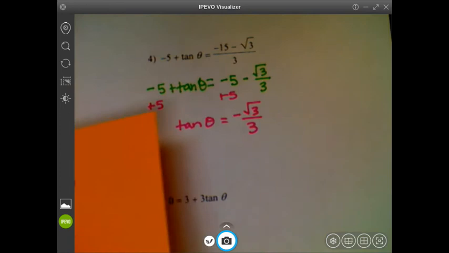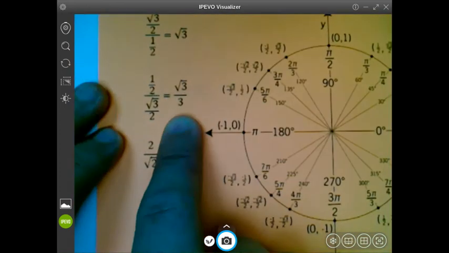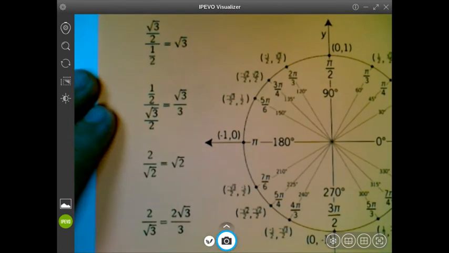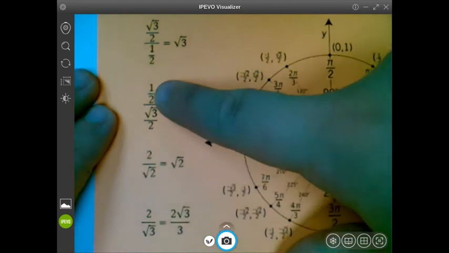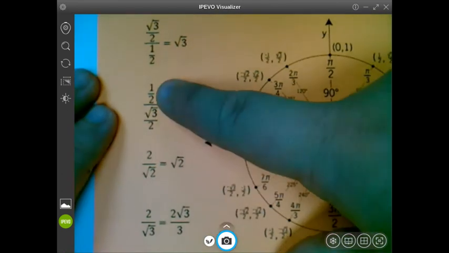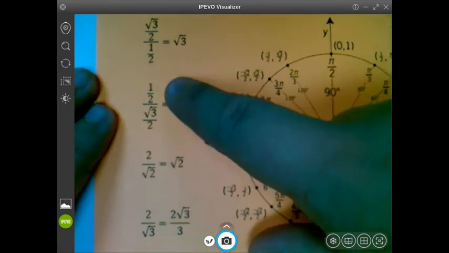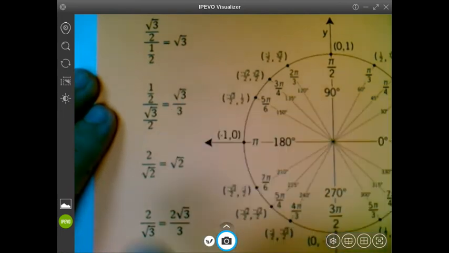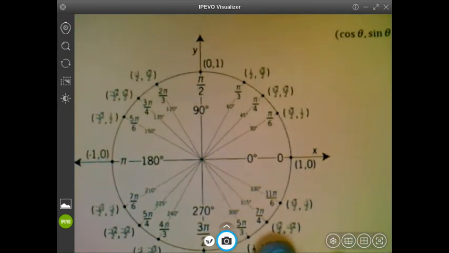for the tangent. All right, so remember that's what happens when we do one of the simplifying, right? So you have these written on the side of your unit circle, and so we're looking for this one. So its tangent is sine over cosine. So we're looking for where the sine is 1/2 and the cosine square root of 3 over 2. So this is the y and this is the x, and we need it to be negative, so they have to have opposite signs. So where's the sine 1/2?